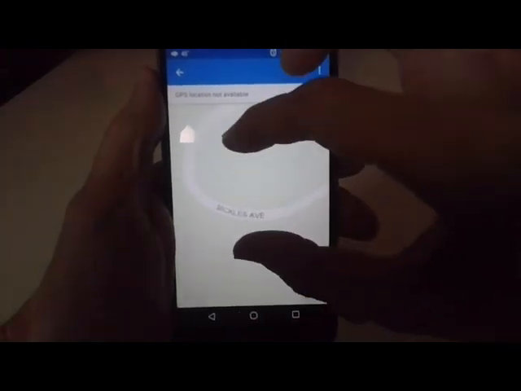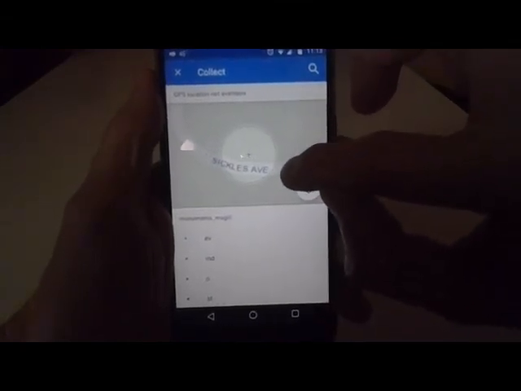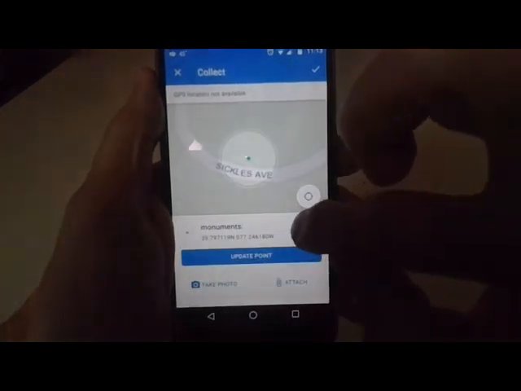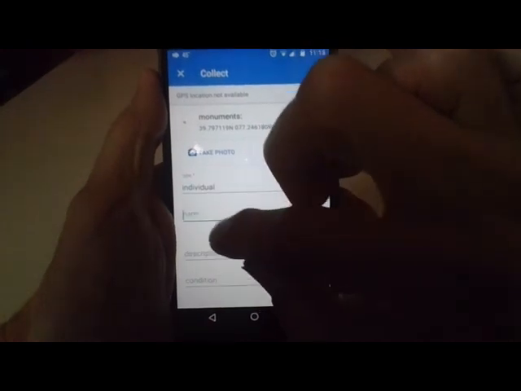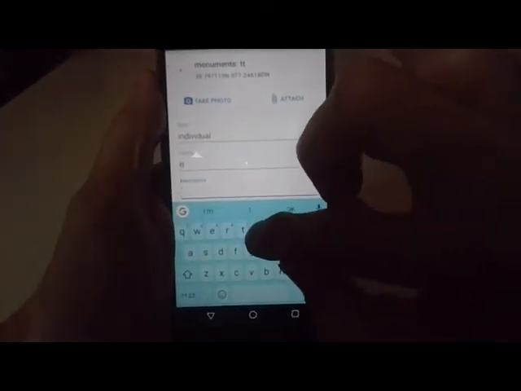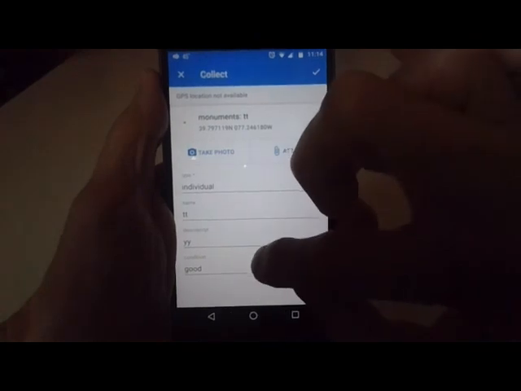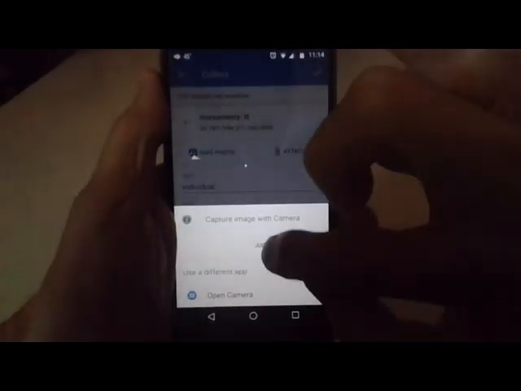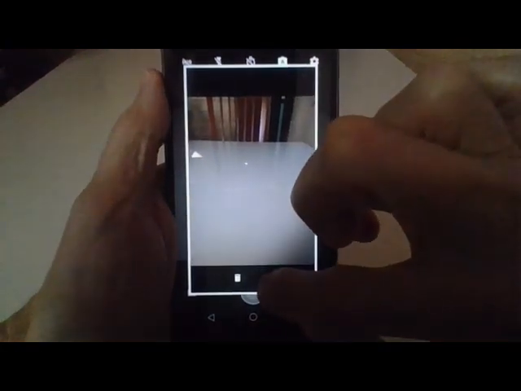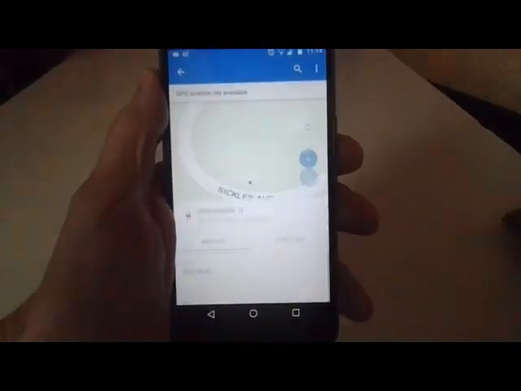Okay, so say I want to put a point here. And there, I hit the plus. And I can move things to exactly where it is. And then I enter in the type of monument. So say it's a monument to an individual. And I'm just going to get this done and just put in, you can understand, you would put in something meaningful, not just a couple of letters. And condition, here we choose good. And lastly, we could take a photo. And in this case, since I'm in the kitchen, the evidence will be clear that I was never in the park. And we put on a check mark. There you have it.